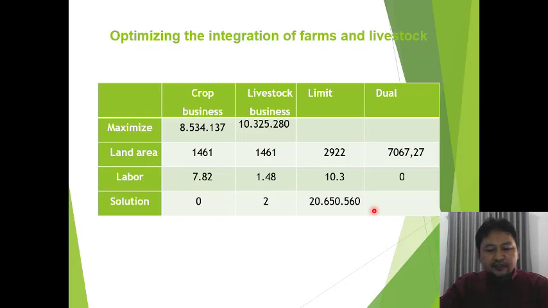the results of linear programming data processing obtain coefficient values for the objective function: 0 for crop business, and 2 for livestock business. I mean, the income of farmers with the same business in the next planting season can be increased from 2 million point 7 5 to 3 million point 8 5 9 by optimizing the existing resources of the farmers, namely land use and labor.